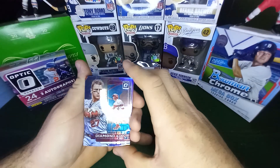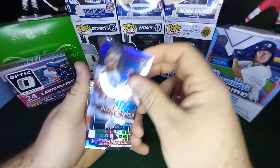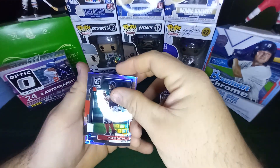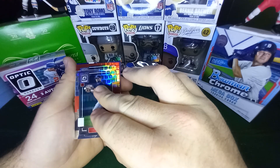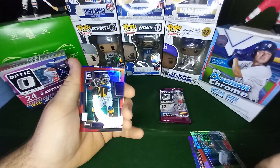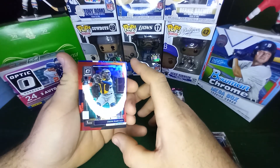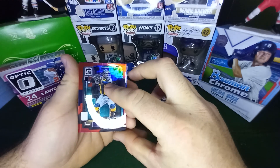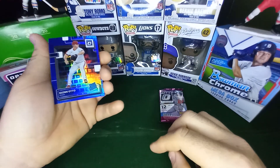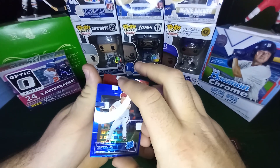Got to look for those jersey numbers. If this is number 27... oh, there's Beau Brut. That's 85. Waiting for those rated rookies. Catcher — is it Sean Murphy? Oh, Omar Navarez. 67 of 99 on that one. Yeah, that's a really sweet design — I'm pretty sure that's red. This is a rated rookie for sure. Glenn Otto. A box could not be complete without a Glenn Otto. Or Otto Lopez I believe was the other one. Blue on the rated rookie.